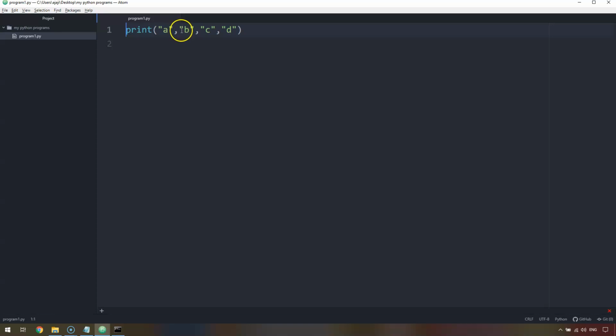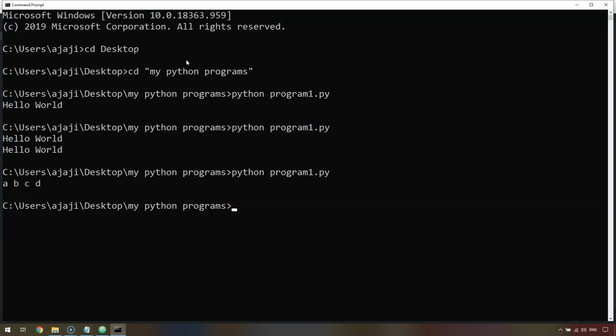Now, you should also understand that it doesn't matter whether you are giving a space outside of the string. Say for example, I'm just going to copy and paste the whole line and modify it slightly, so I'm going to add a space after every comma here, but notice that they are not inside the string. So within the string, there is no space in between. I just added a space after the comma. Let's see whether they print differently. So I'm going to save and execute the program.